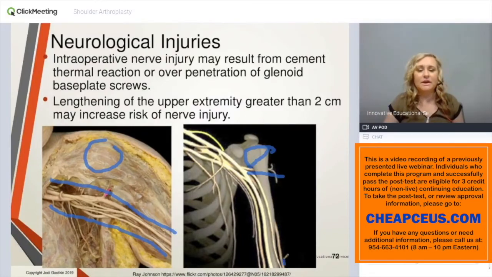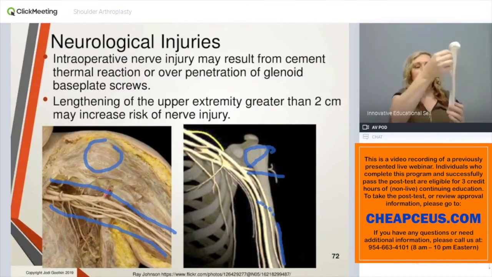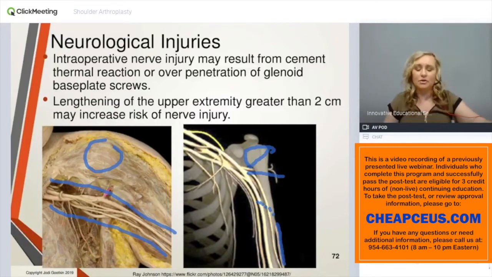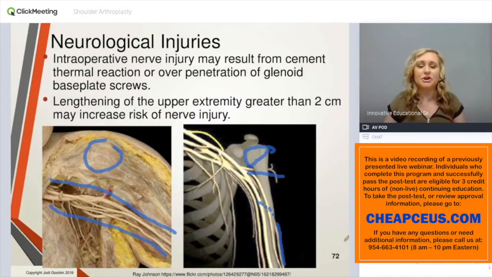And they also found that this radial nerve here, I'll do dots because it goes posterior. But remember that radial groove on that posterior axis of the humerus, they say sometimes with a long stem that has cement in it, from those radial foramen, some of the heat can leach out and damage that radial nerve potentially for the individual. Also, there can just be tractioning on that brachial plexus from the positioning during the surgical procedure.